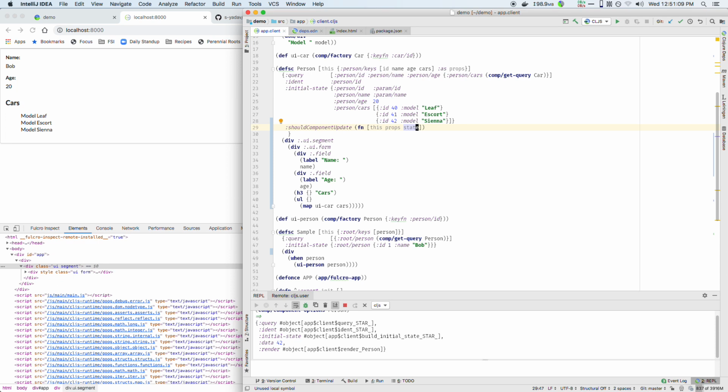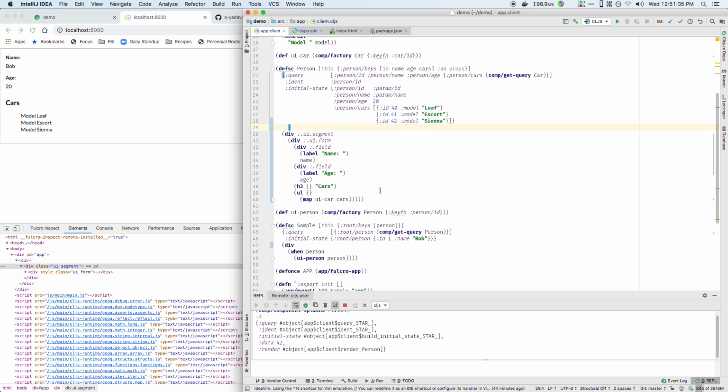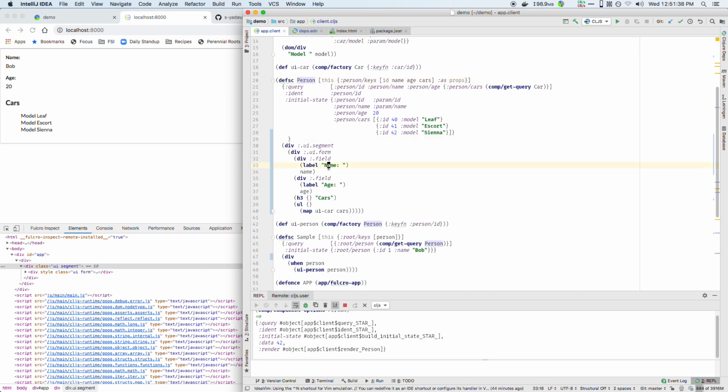This function returns true or false to say whether or not the props and state have changed in a way that would change how the component renders. The pre-supplied version of this in Fulcro should be perfect for your needs. It basically checks to see if the props, state, or children have changed for the component. And if they have, it says yes, and if they haven't, it says no. And so you kind of automatically get this nice pure component short-circuiting of the virtual DOM diffing if the data for some subtree of a component that's updating hasn't actually changed. So if the person's name changed, but none of the cars did, then you'd like this UI car thing to short circuit for every single car. And that's in fact what will happen by default in Fulcro.